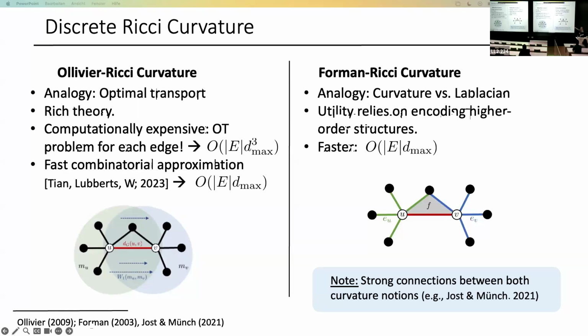Yeah, so this is sort of in favor of Forman's curvature. But if you need a good theory, or later on when we will talk about learning something about the geometry of data, there are a lot of relationships that have only been proven for Ollivier's curvature. So there you would have to use that. It's a good question. I think in practice there's not always a definite answer to that. It would depend on maybe trying out both and seeing which one gives you a better result.